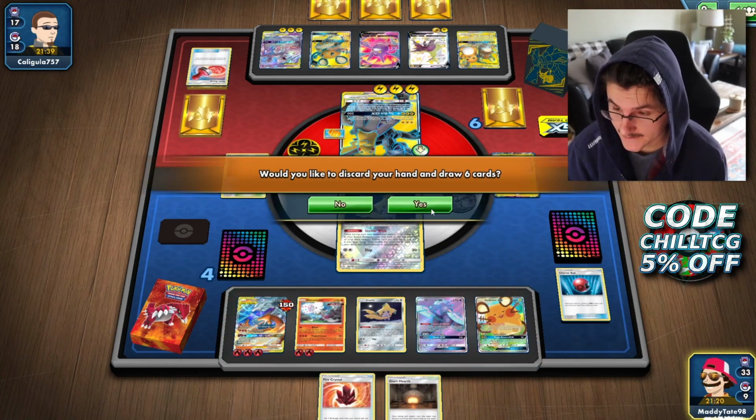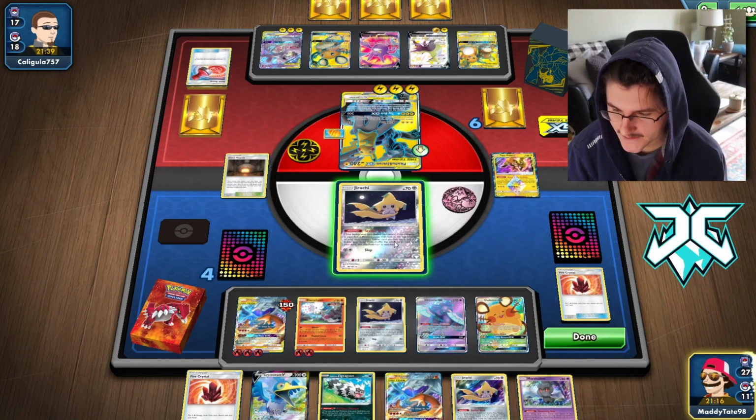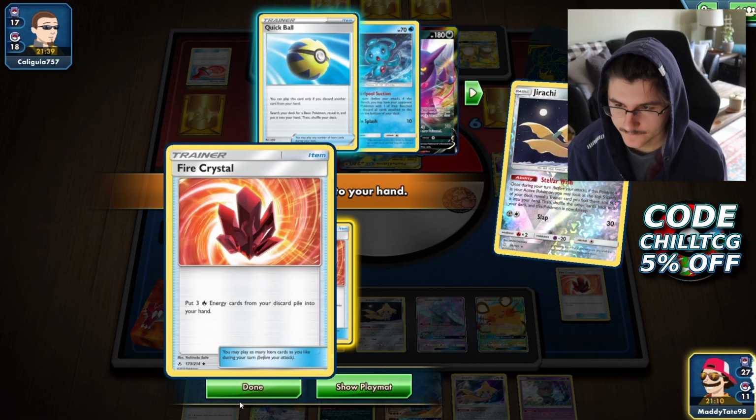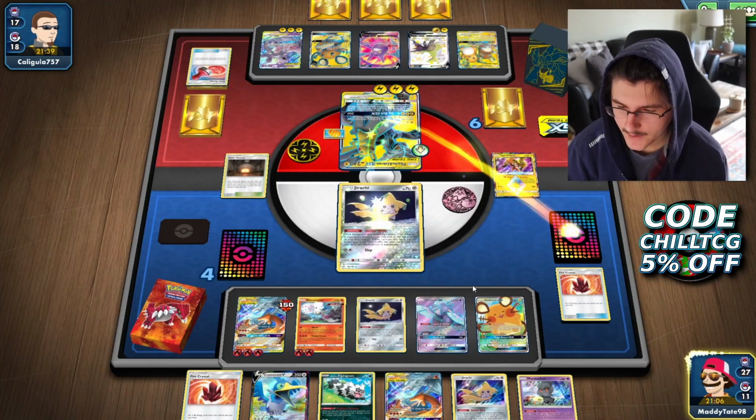If he has Tag Switch and he takes 5 prizes next turn, that's not gonna be good for us, right? Yeah, okay. So let's Stellar Wish. What do we find? Another Crystal. Sure. Is Quick Ball better than Crystal? What can we grab with Quick Ball? Nothing really. Okay, so yeah.